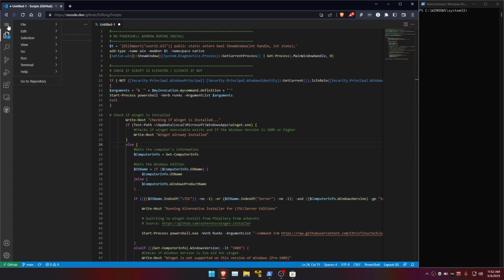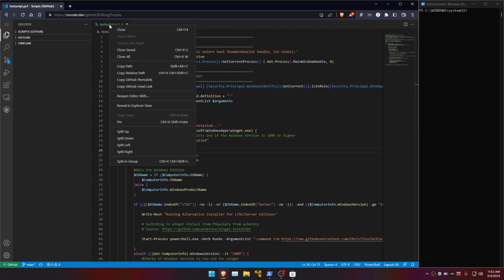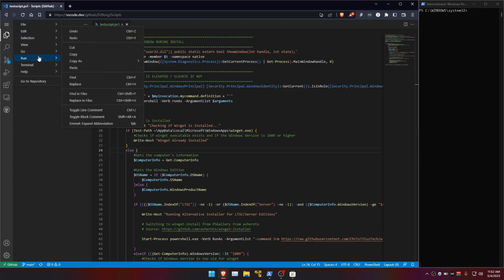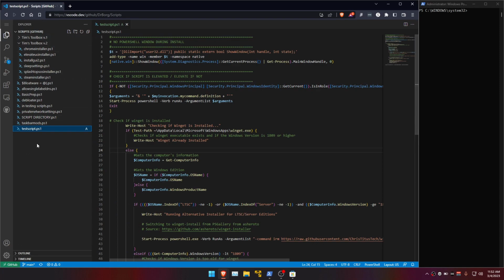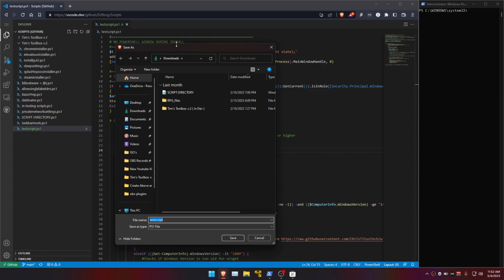So then from here, all we got to do is just save this. Save as. I'm going to just name it test script. Okay. And then we should be able to open up scripts, go to download. I'm using the Visual Studio Code web because you can link it with GitHub and it just makes it really easy for managing all your files. I write scripts from different computers, so it's just nice having it all in one spot. I don't have to put it on a flash drive or pull it in and out of a Dropbox or OneDrive or anything like that. It just makes it real nice.